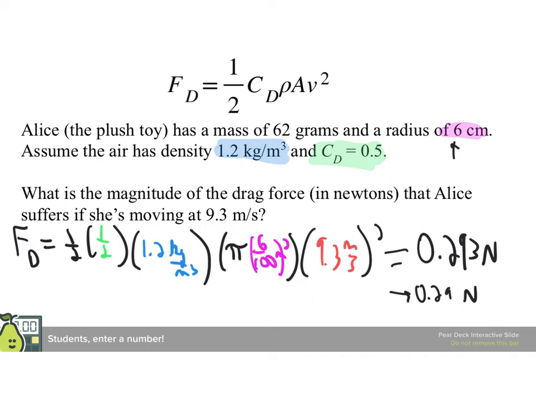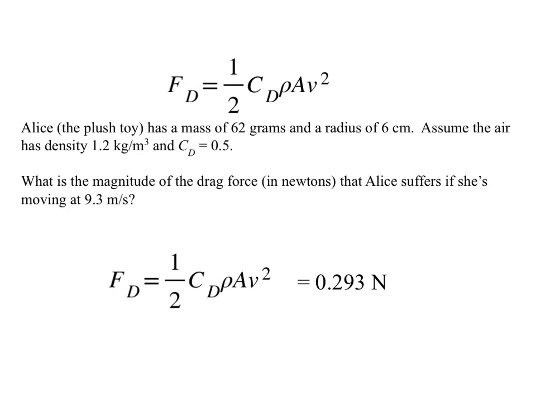Notice a thing that did not play a role in the drag force that might have surprised you, which is that we didn't use her mass at all. And that's an interesting but true thing. The drag force doesn't depend on the mass of the object. Now, the mass of the object is going to play a role in how the thing moves, of course, but not in the size of the force that comes across.